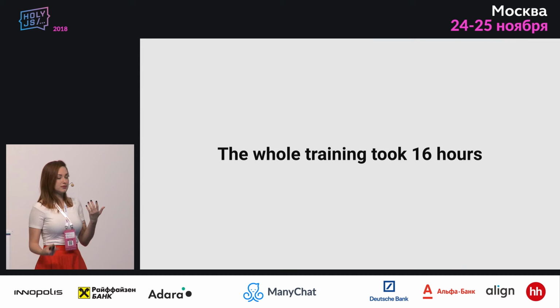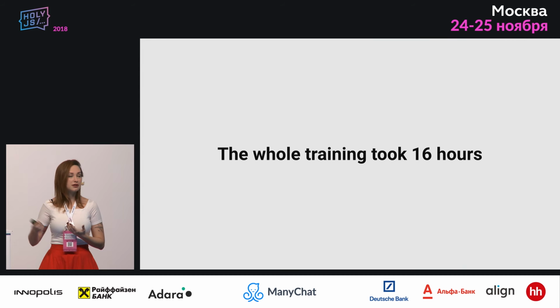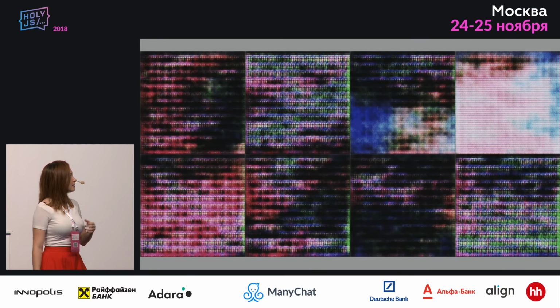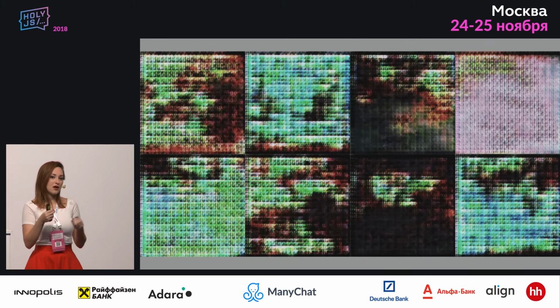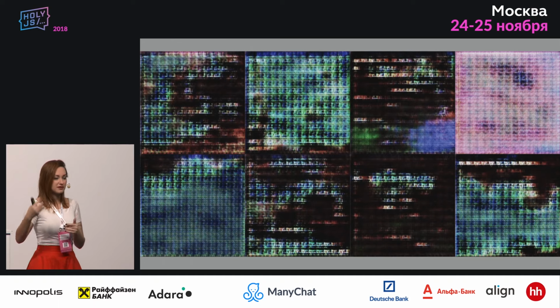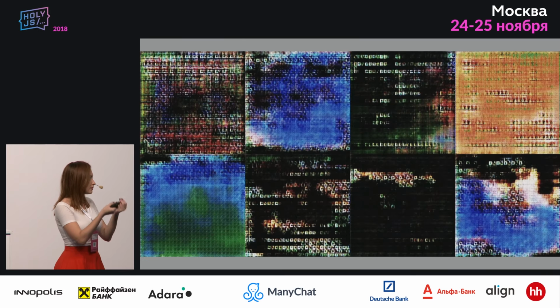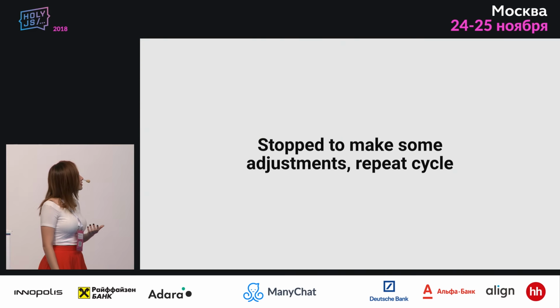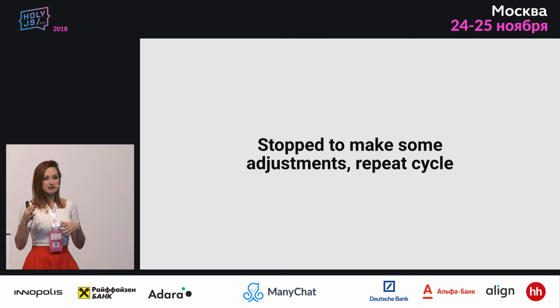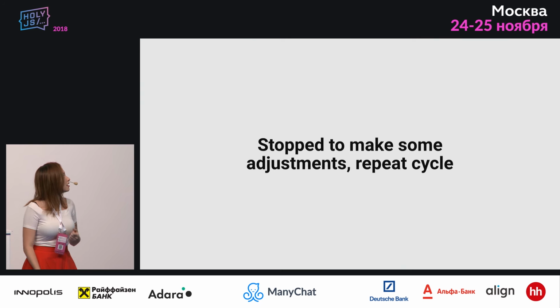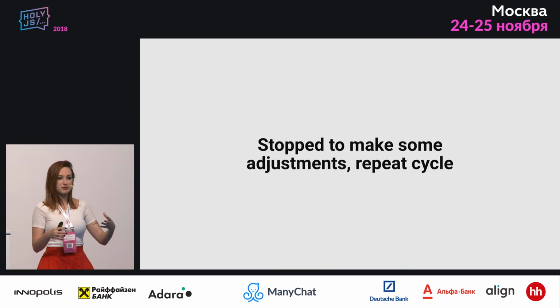The whole training basically took 16 hours for me in this case with this machine. In the beginning, you just see blurs of color, and they keep changing. It's really cool because you can see what the computer is seeing at several stages of the algorithm, but eventually you start seeing them narrowing down and becoming more legible for us humans. At this point, you have to stop to make some adjustments. If you see that the algorithm is running for quite a while and you still cannot see anything that resembles whatever it is that you expect, you have to stop and make some adjustments to those layers that I was talking about.